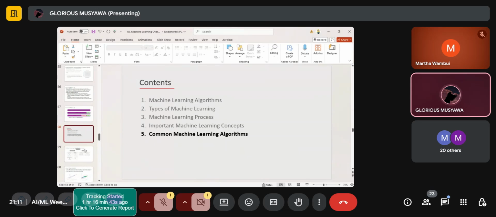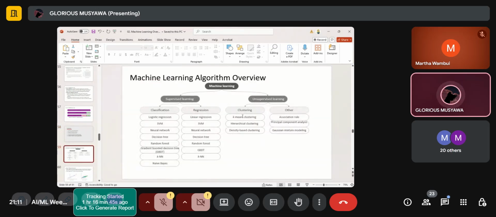So this is a tree summary of all the algorithms that exist so far. I know some might have come up by now, but these are the ones that are used right now. So we have machine learning, we have supervised learning, and we have unsupervised learning.